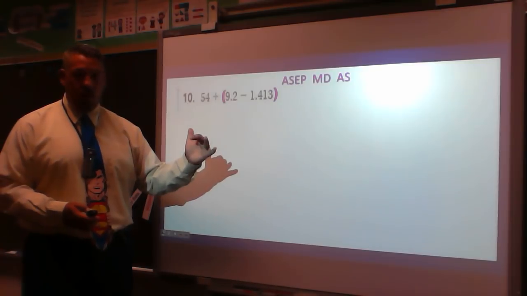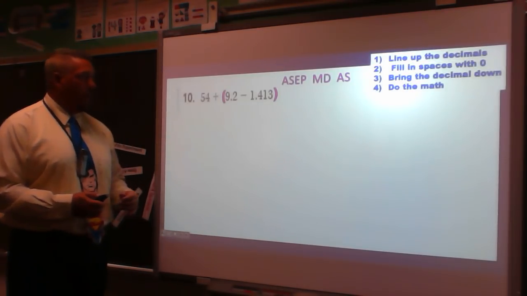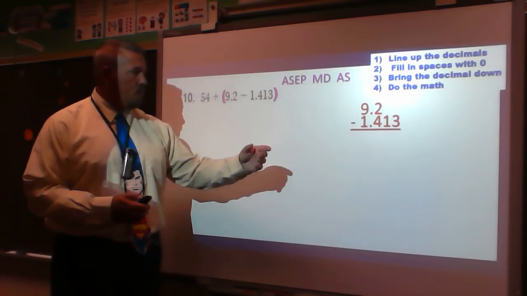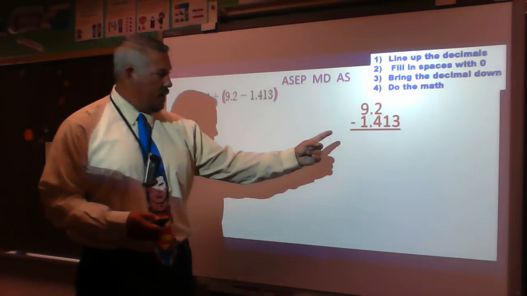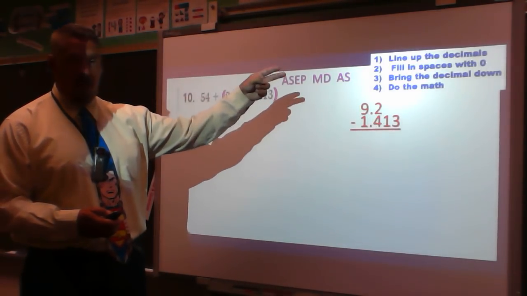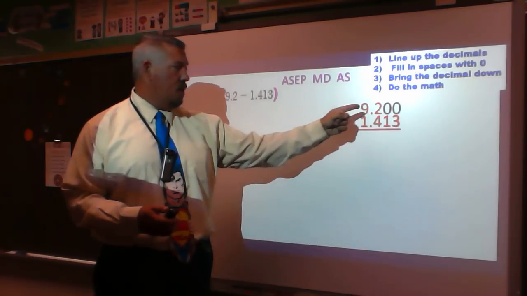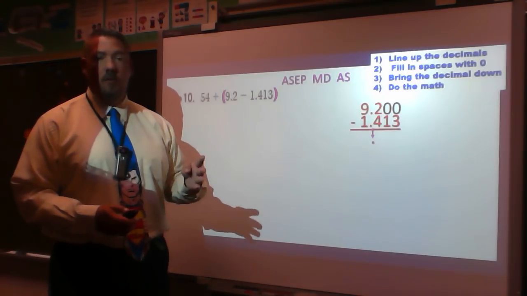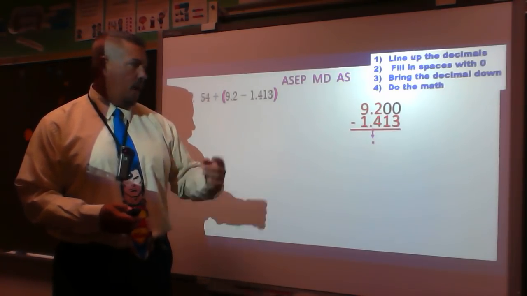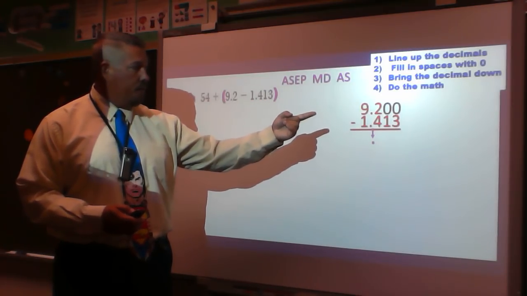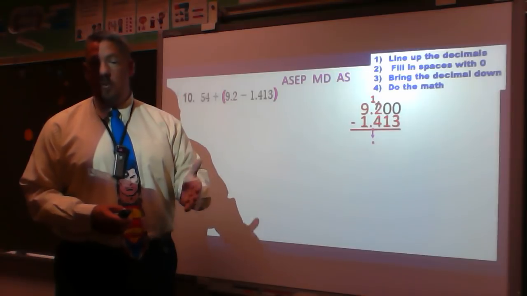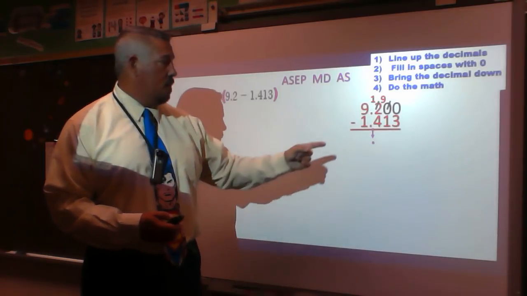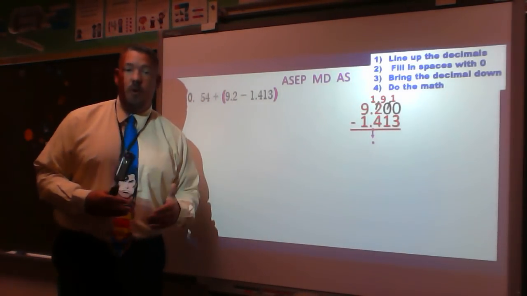So I'm going to line up my decimals. I have 9.2, and I'm going to line it up correctly with 1 and 413 thousandths. So 9.2 lined up with 1.4, and then I see that I have some offset right there. So step 2, fill in with zeros. I have 2 zeros to add. Step 3, bring my decimal down. Step 4, do the math, which I can't do, can I? I can't take 3 from 0. I can't borrow from 0. So I have to go over to the 2, it becomes 1, and then I know that this would be a 10, and I borrow from it to make it a 9, so that I make this one a 10, and I can begin doing my math.